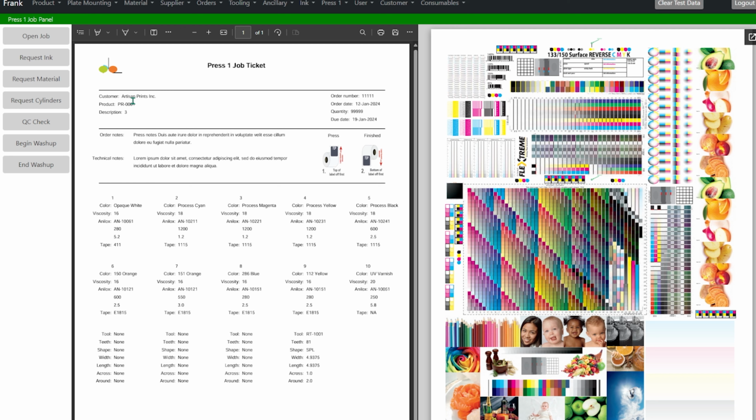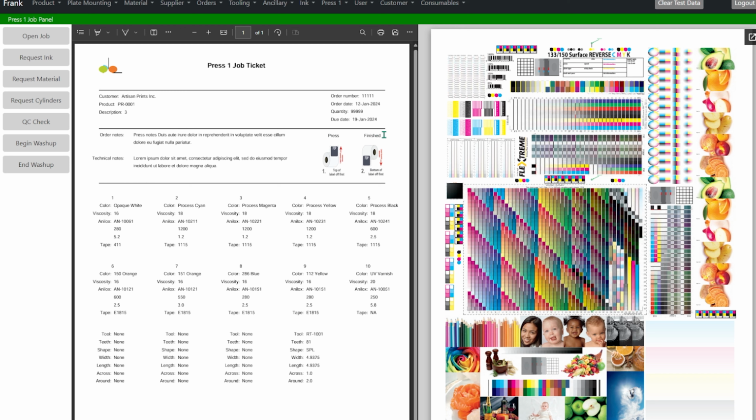This job is for product 0001, and these are the settings for all of the stations and everything that we're not going to go into now. Now, a longtime fan said, I want an indication of what the customer wants. Well, this is the finish wind, which I would not put on the press ticket because I just want the press operator to see what he or she needs to see. But I went ahead and added it.